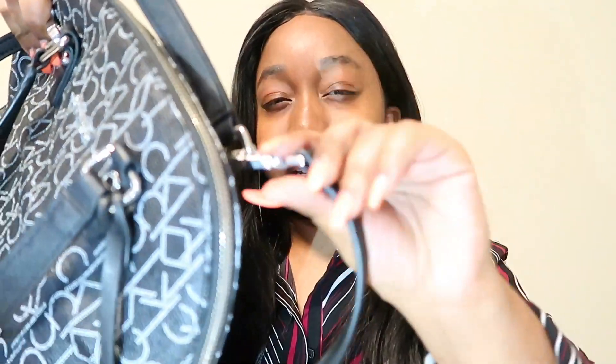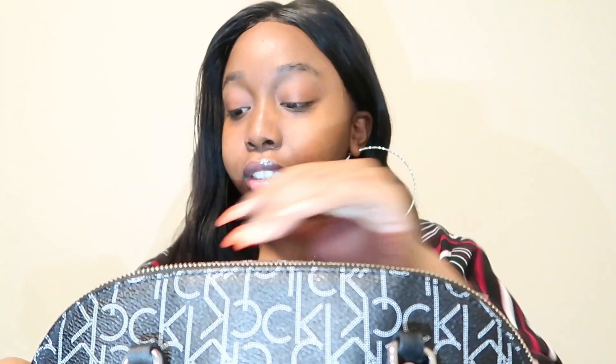This is it — this is the Calvin Klein. It comes like this, you know, with the straps, but nobody uses the straps. I have the Calvin Klein name right here. And it has Calvin Klein right here too. Let's open it up. Inside the bag it has the Calvin Klein logo inside. So, it has a slot here, another slot here, and another small slot. Let's go to the small slot first.